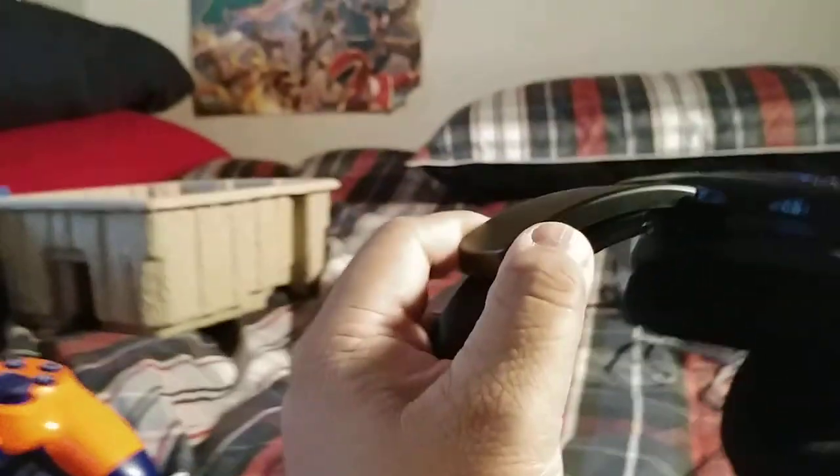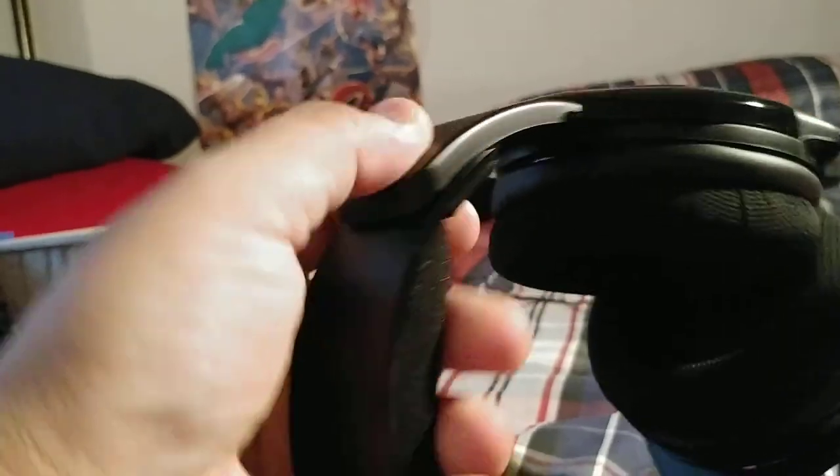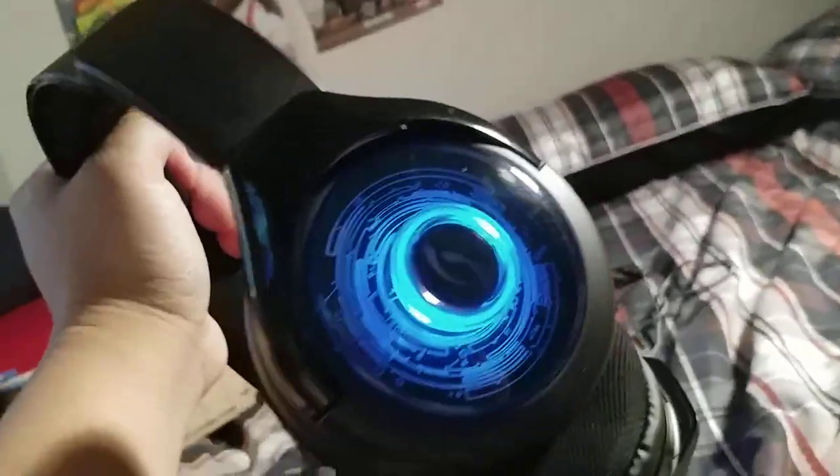Once you put it on, you're gonna feel your ears surrounded with this very comfortable cushion. It's really nice, like I said, and you get to retract it both ways, so adjust it to your liking. But if you just want to hang it around your neck, just put it all the way up here, take this off. I don't want to break it. Take that off, put this around your neck, and then you can just use this to listen to your music.